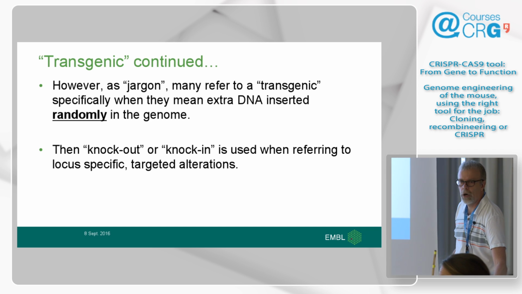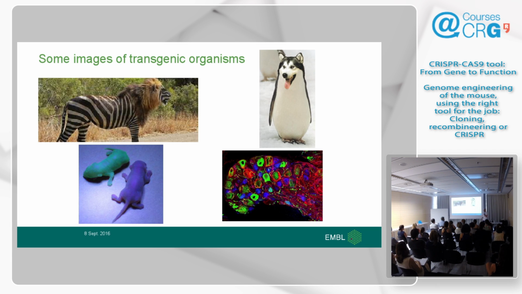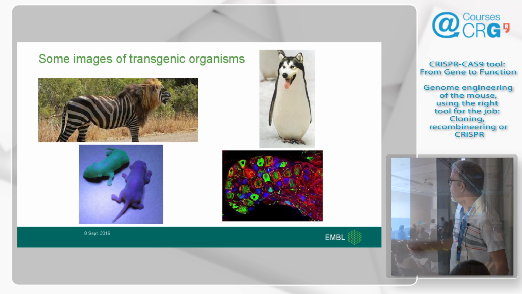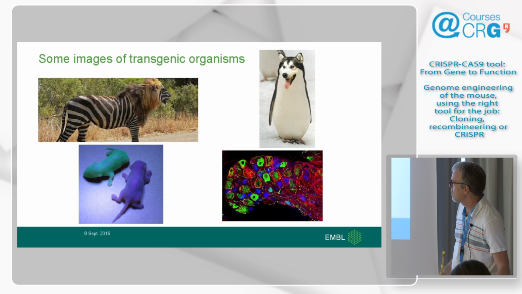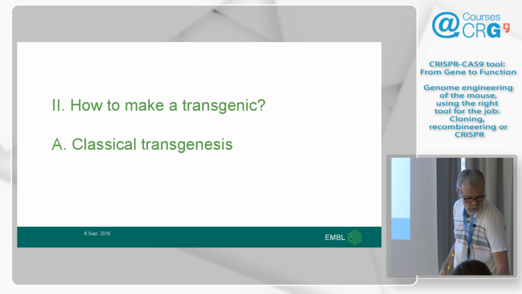All right, so when I was looking up definitions of transgenic, just so we're all on the same page, if you do a Google search, it's a lot of fun. According to Google, these are transgenic organisms, and there were tons of them. Fortunately, there are some that are a little more relevant. These are realistic transgenics, and these are both from the mouse. So we're more concerned with these, and these are pretty fun.